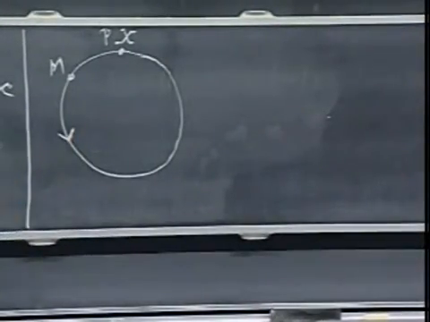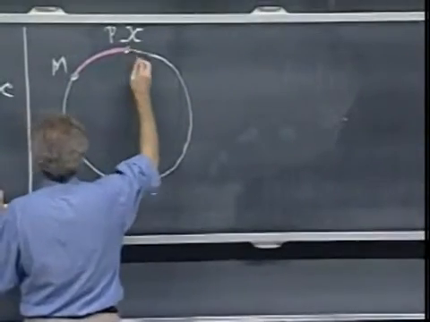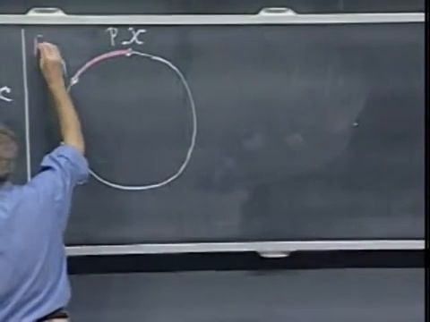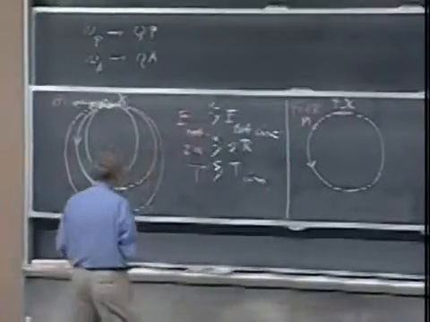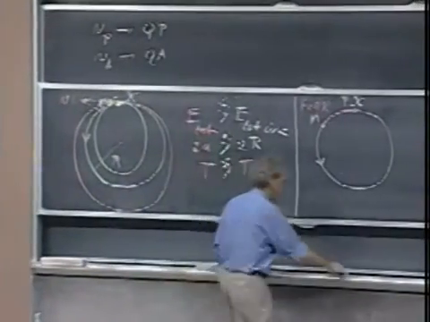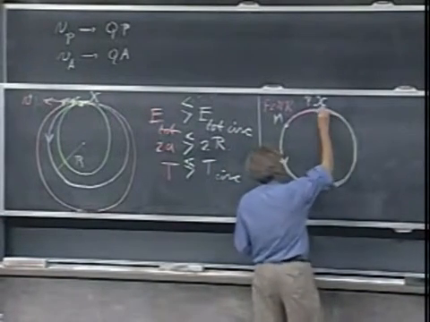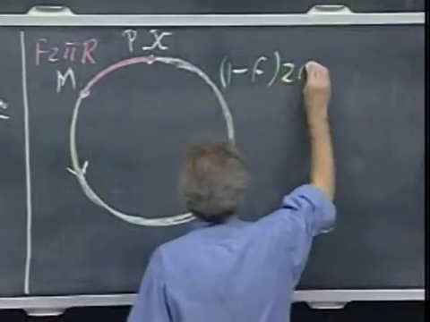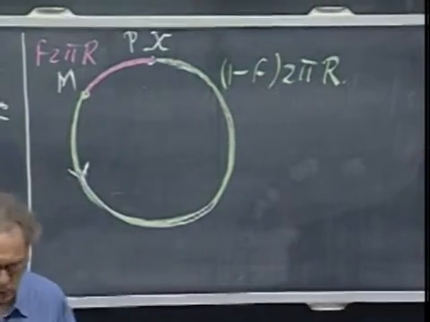and they are at a distance from each other, which I will express in terms of a fraction f of the total circumference, so that this arc equals f times 2 pi r. That's how far they are apart. And that means for Mary, to make it all the way back to point x would be 1 minus f times 2 pi r. So far, so good.